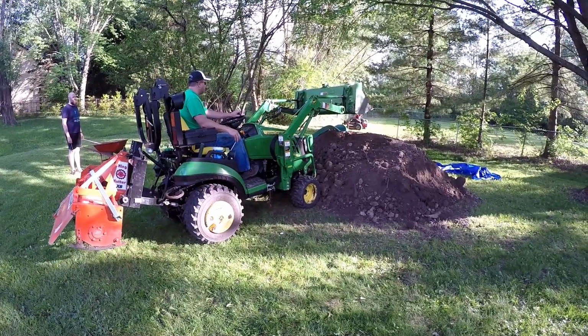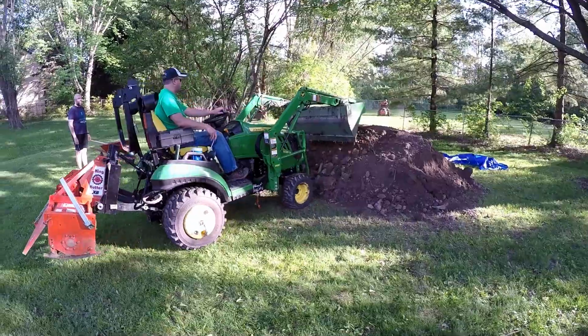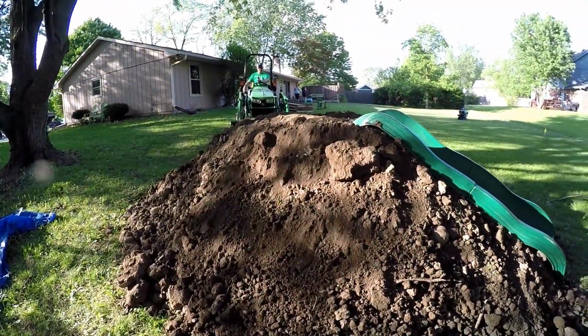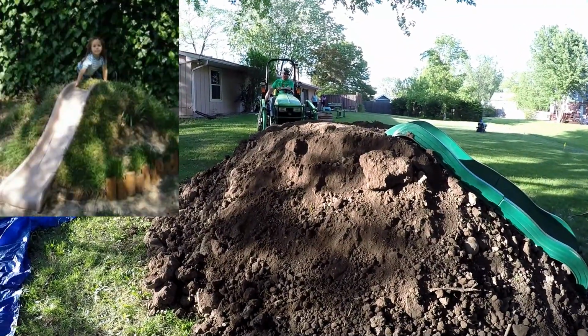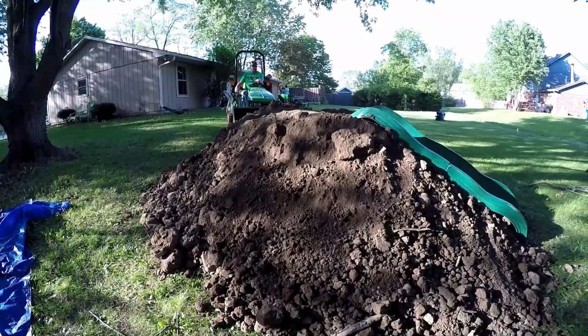For this project, Johnny helps a mom create a hillside slide natural playscape for her kids. Stay tuned. So the homeowner here found a picture on Pinterest that she liked. It was called a hillside slide.